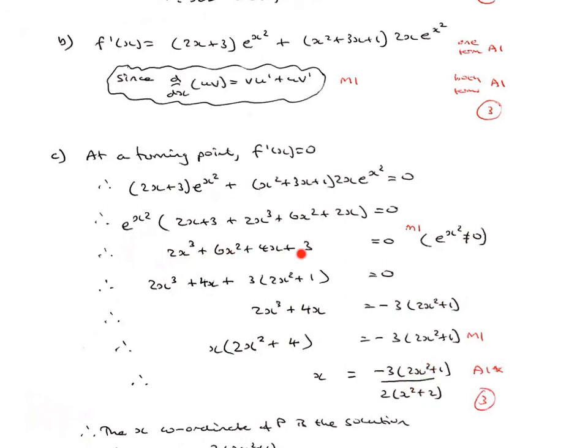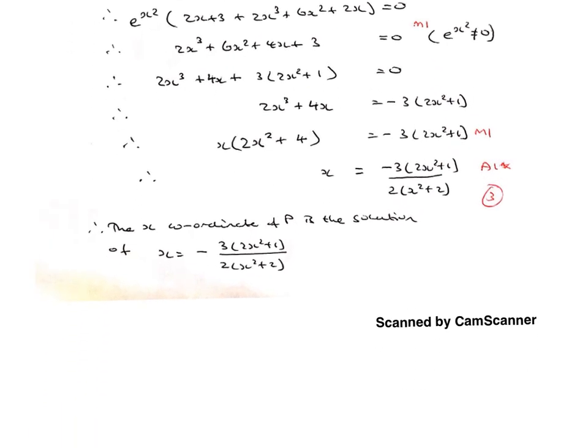So at this stage it's not necessarily obvious what you do. There's lots of ways we could get an iteration, but by looking at the solution I can see that I need to get minus 3 times 2x squared plus 1. Well, those two terms are 3 times 2x squared plus 1. So that's why I can pull those over. It does say show, so because it says show, I'm just going to write that out again at the end.